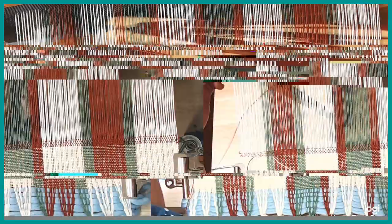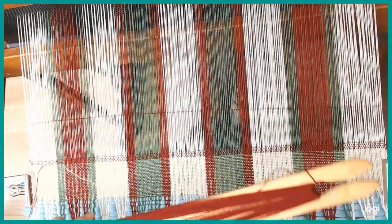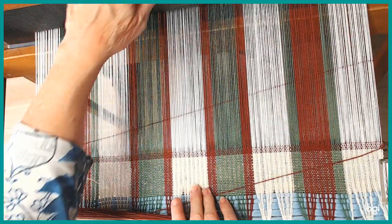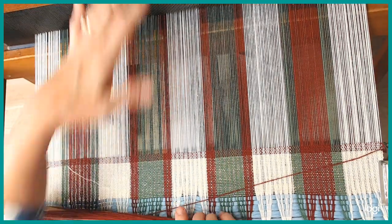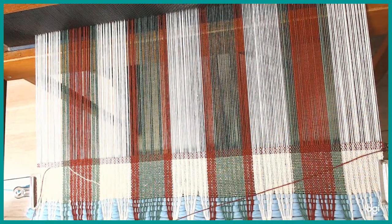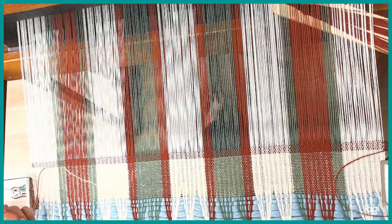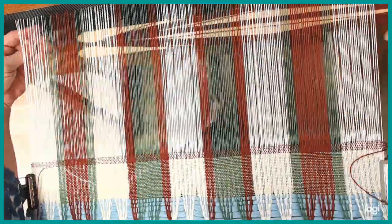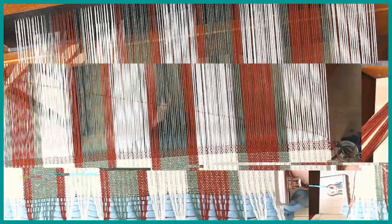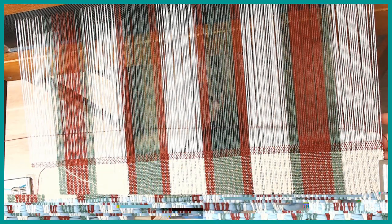Oh no, now my camera's going to act up. I should have left it alone. It was doing fine. Okay, I'm going to do a little bit more, and then we'll go ahead and try our pattern. I'm just a little too close to this desk over here to be comfortable. So I'll have to figure out a different way to put my camera if I'm going to do any real weaving out here.